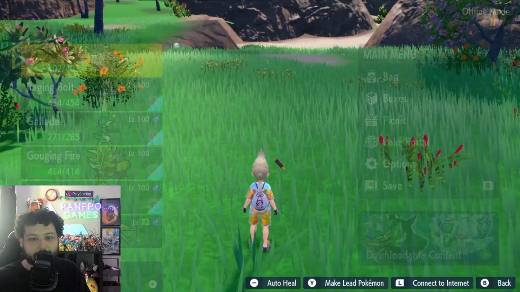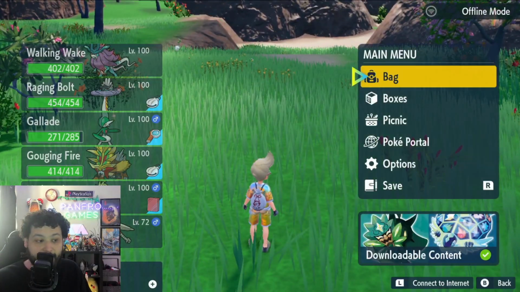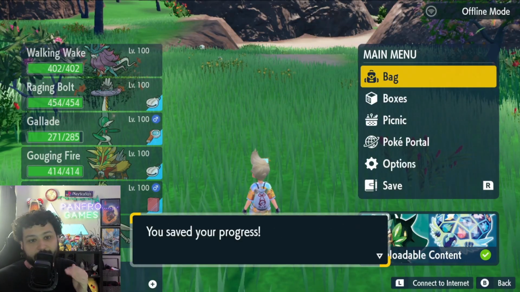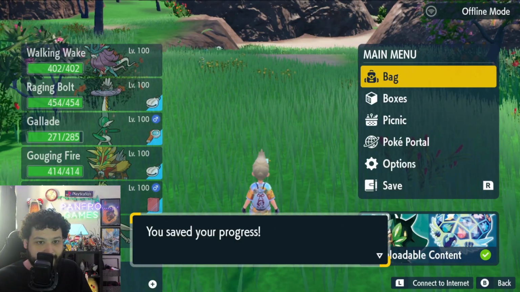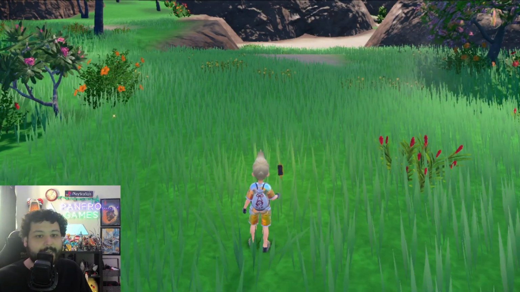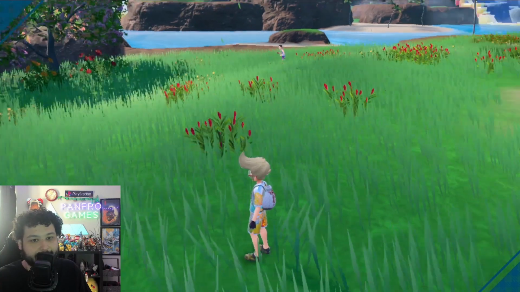Now, to do the sandwich, we obviously have to save our game before we start. Always save your game before doing a sandwich, because just in case you don't get the shiny in 30 minutes, you can just reload your save and you didn't waste any resources. Now we're just going to set up our picnic here.